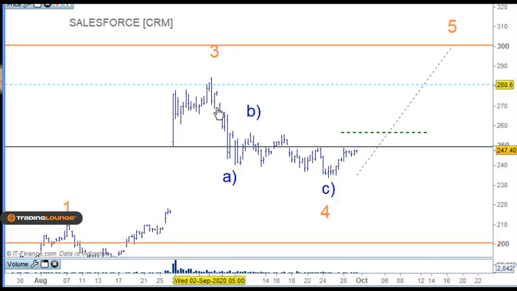So the thing here is we've got a nice sharp move down here for wave A. Wave B is rather small, so I'll sort of scratch my head about that a bit, but then we've got 1, 2, 3, 4, 5 here for wave C of 4 here. So we can call the low in and we can buy on the low.